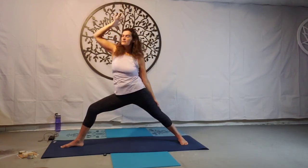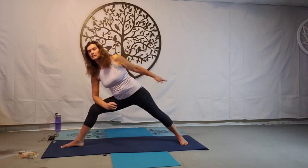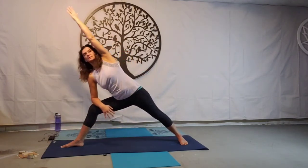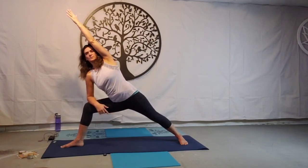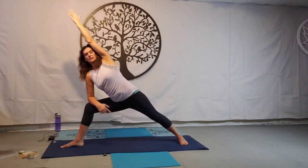And then slowly, mindfully, bringing the lower arm onto the thigh, not dumping weight here. Reach the other hand forwards, coming to that 45 degree position. So keeping the arm level with the body. So you see that nice straight line here. Breathe.